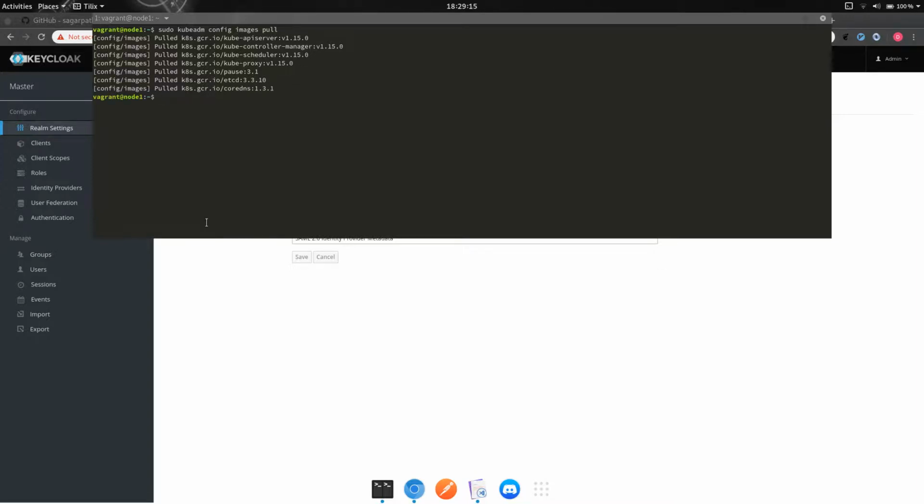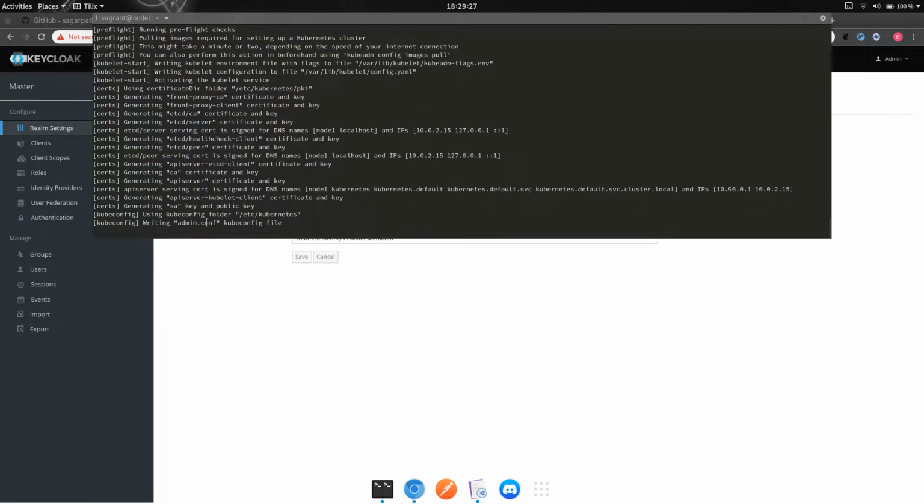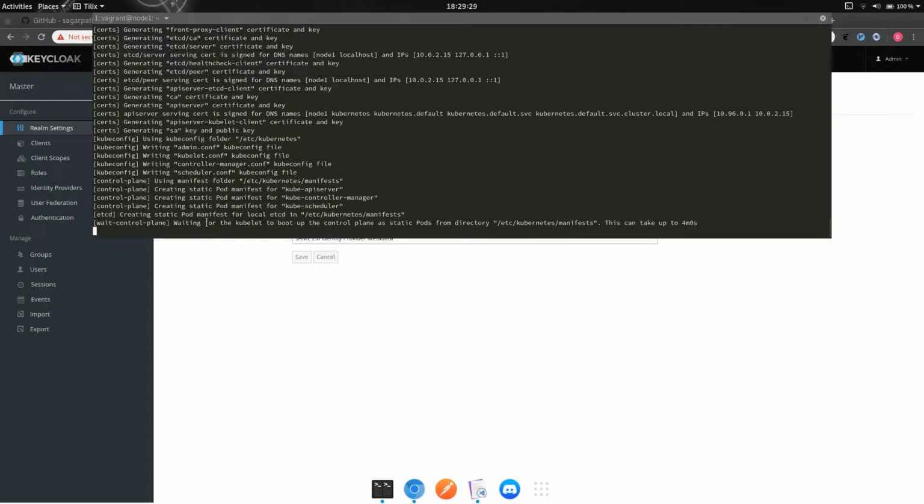Okay, so now that we have pulled the images, we can say sudo kubeadm init, and this is going to initialize this server as a single node Kubernetes cluster. It's not going to take much time.